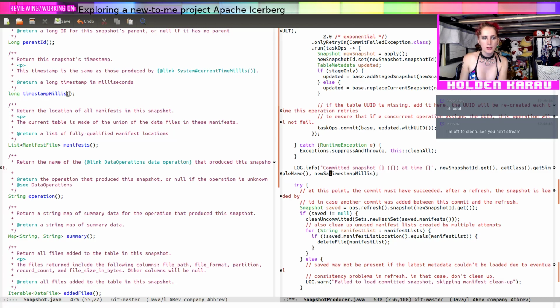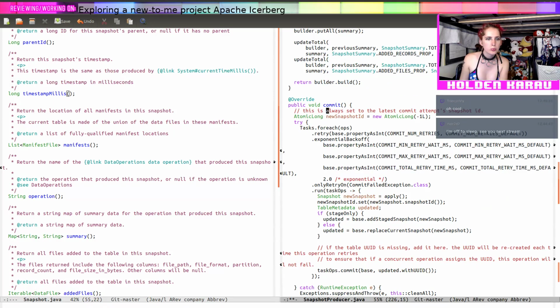That's the snapshot ID. I'm going to cheat, I guess, because I want to see.